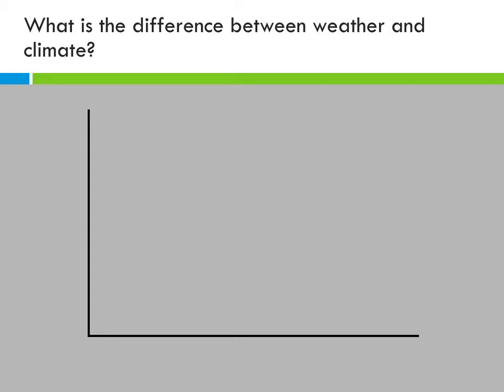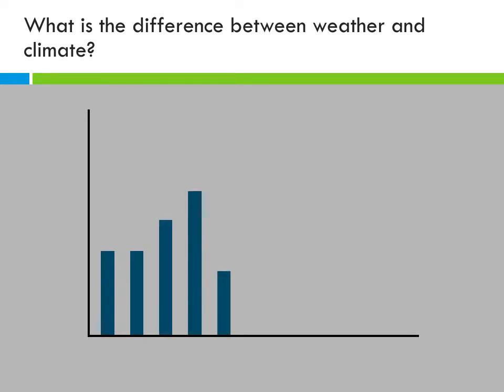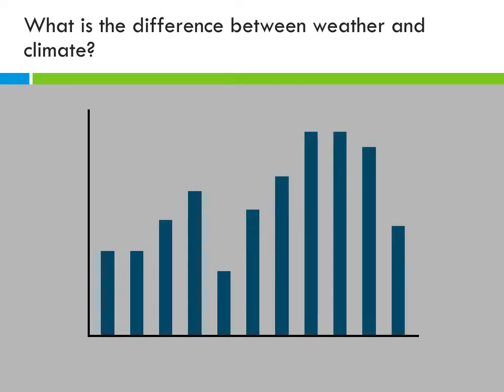Before we begin to look at what makes a productive climate, let's look at the difference between weather and climate. And I'm going to use this analogy to help explain classroom climate a little bit further. So weather is different each day, and some days are rainy and some days are sunny. So each day is different from the next. While climate does not change from day to day. Instead, the climate is the average weather over a period of time.